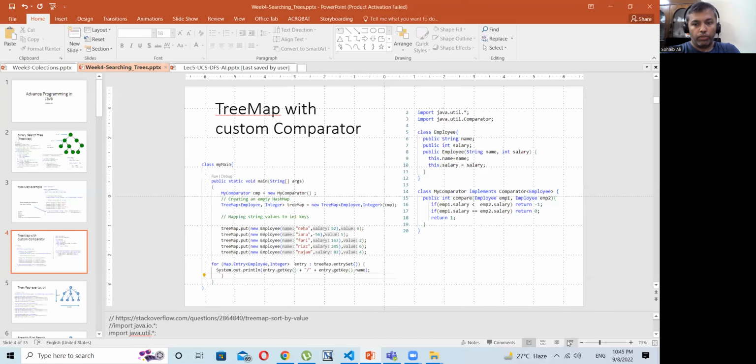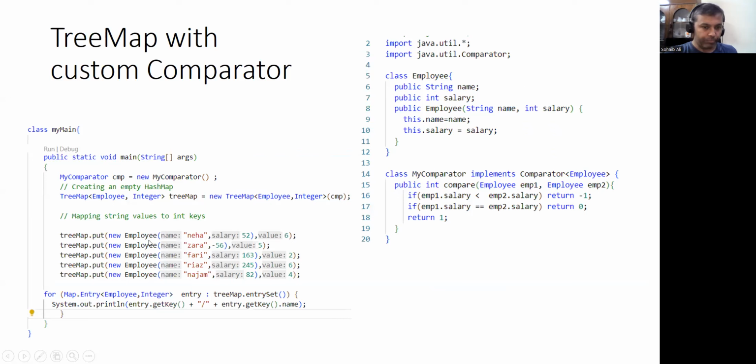So what we have done over here is that we are going to insert our employees as keys, and then automatically, if you have defined a comparator interface and pass this as an argument, the sorting will be defined by this compare method that you have passed to an object of this comparator type.